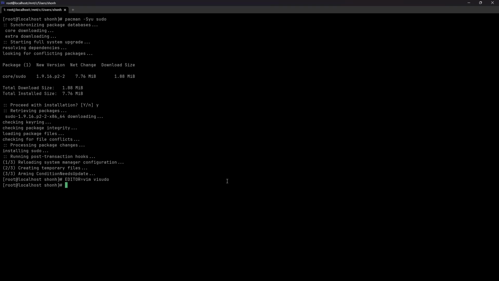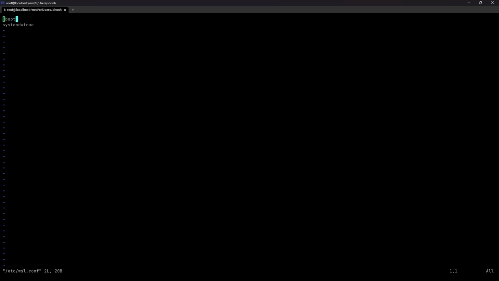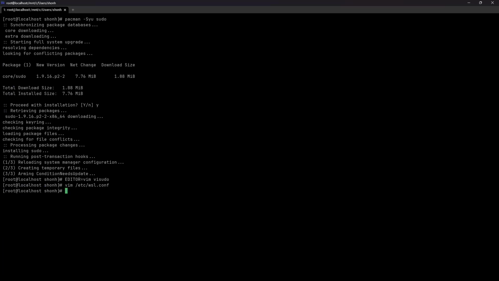Simple. Now what we have to do is go into vim /etc/wsl.conf, and we've only got boot systemd equals true, right? So what do we need? We need a default user. Otherwise, every time we boot up Arch, it's going to put us back into root, which is what we're trying to avoid here. So we can do [user], enter, default equals the name of your user. Don't forget it. So now that's done.